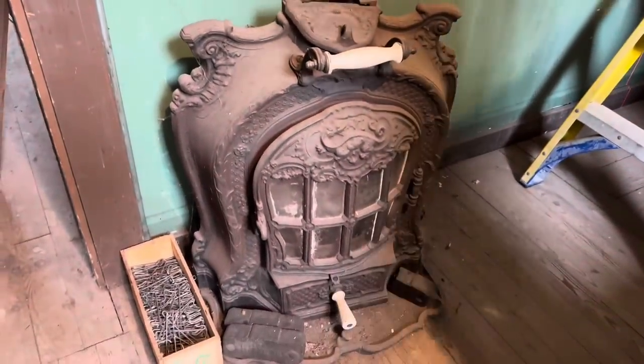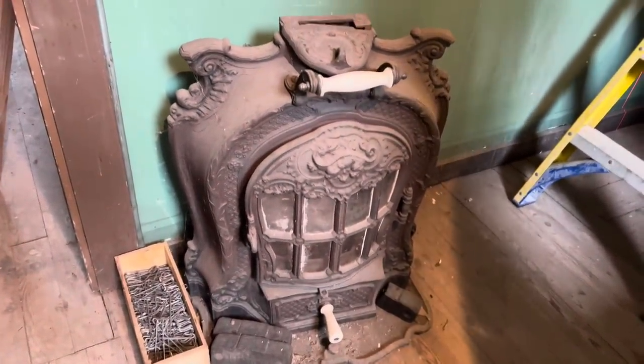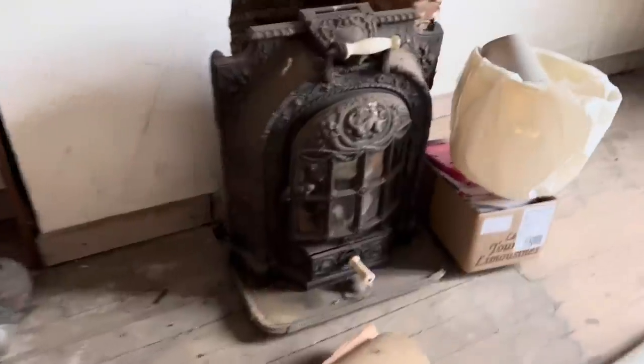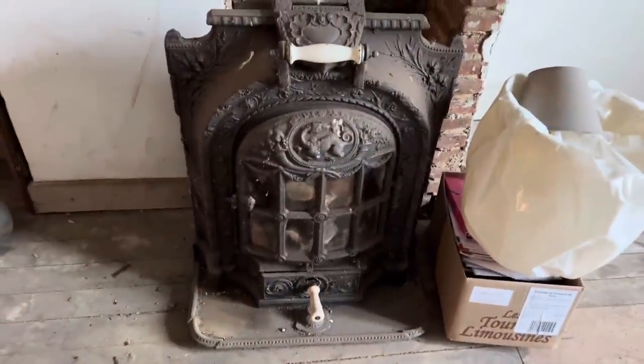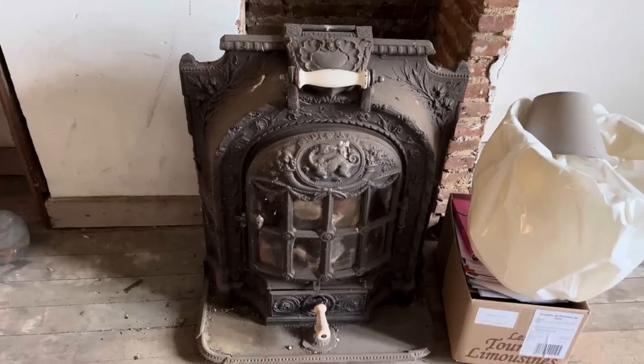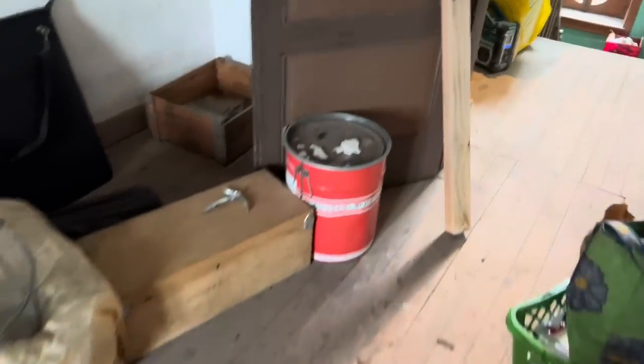And then we found a whole lot of old machines down the bottom over there. What we discovered was two of these wood burners — aren't they cute! I'm going to renovate them and just put them in fireplaces that aren't being used. And here's another one — they are so gorgeous. That's what I've discovered upstairs when we started cleaning out everything.